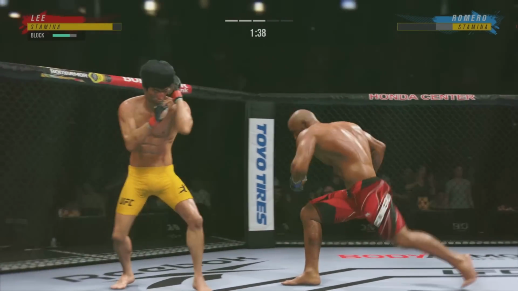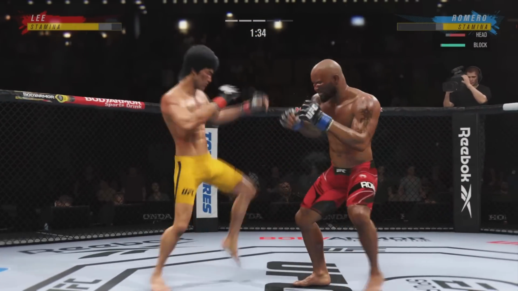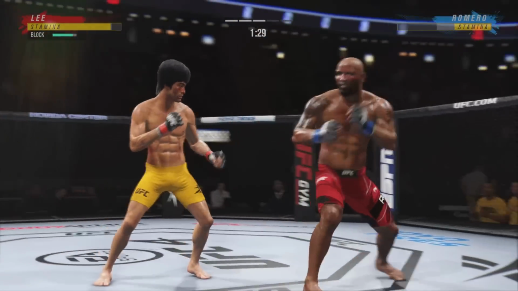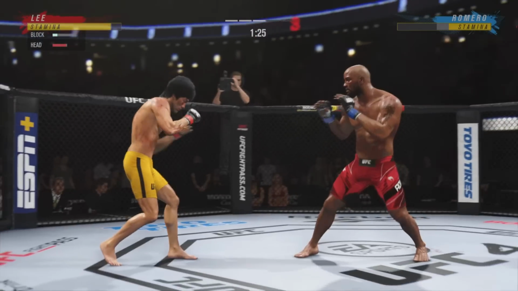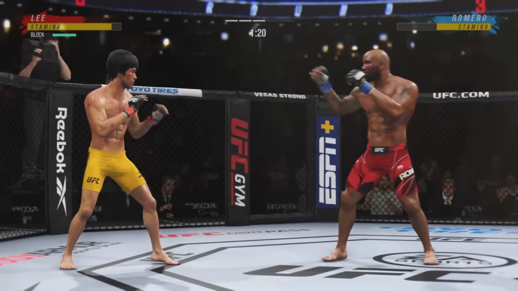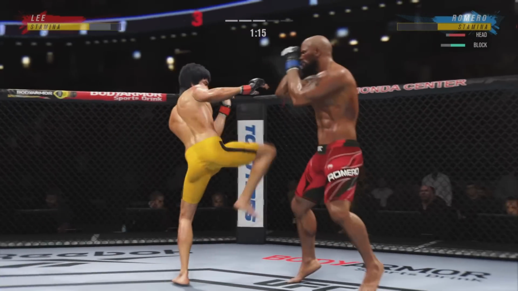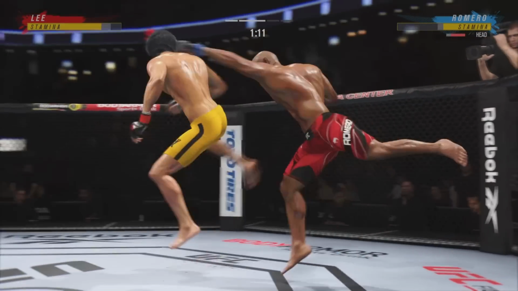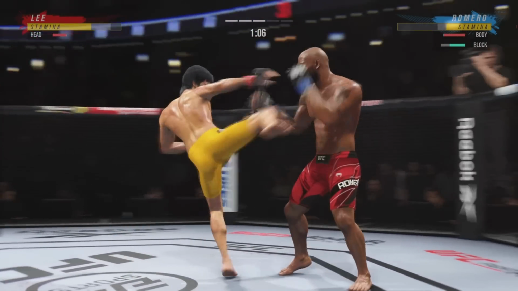Very tricky when he throws that body kick. Lee's kick blocked. Oh, and there's a land with the kick, so certainly a good sign for him there. When that's working, you know he's in for a good night. Strike right there. Wind it up on the right there to no avail. Oh, there's the head kick.